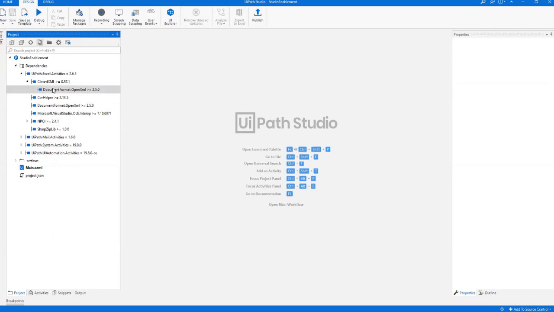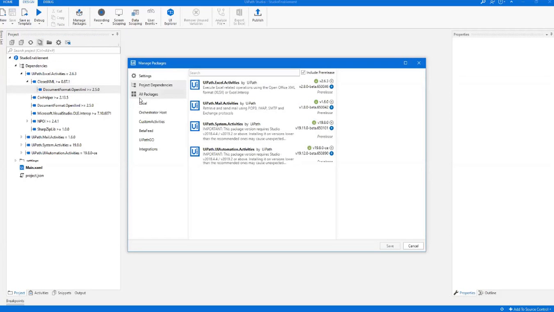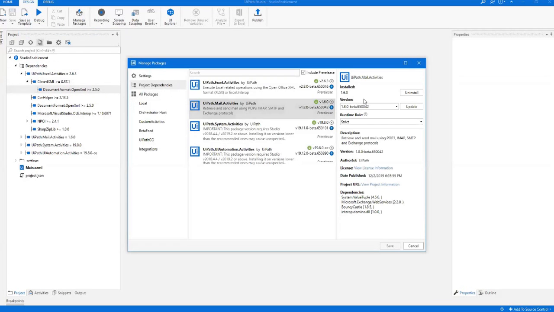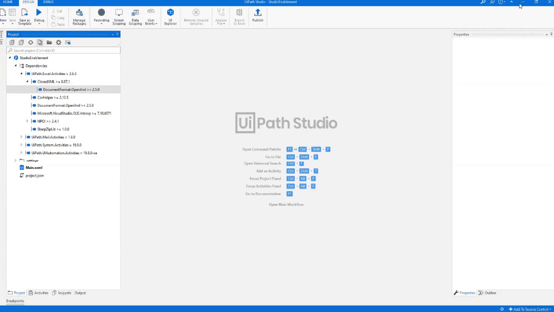I can go and see, if I hover on it, what was requested from my project, the requested version, and the one that was able to be identified from any feeds that I have in the package manager. I can upgrade from the manager very easily to new versions, whether they're standard stable versions or alpha or beta versions as well.